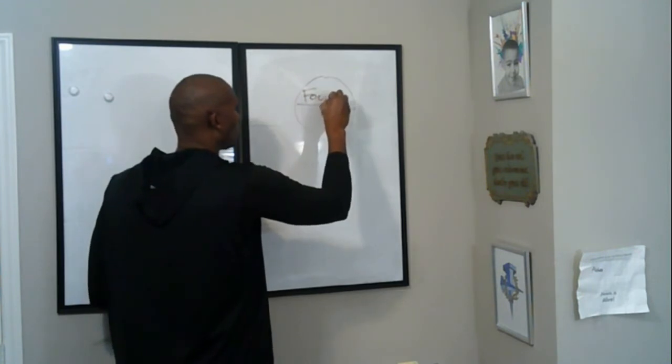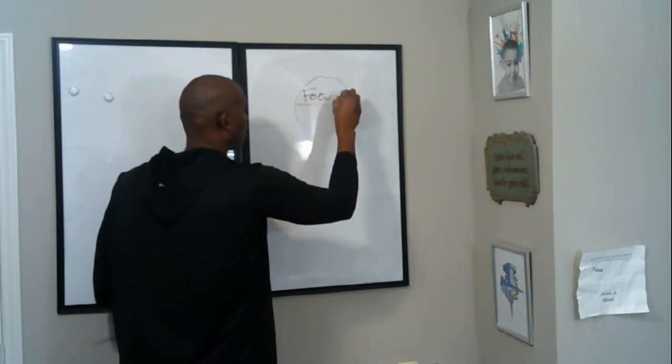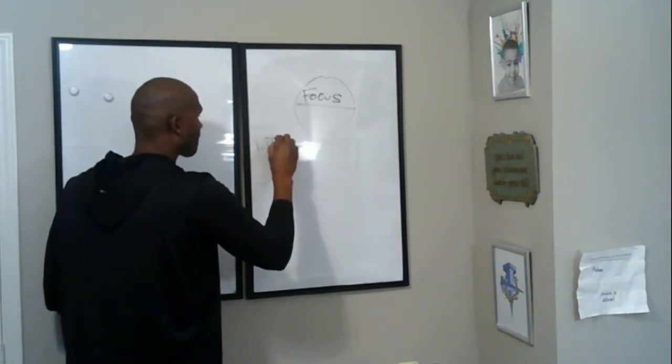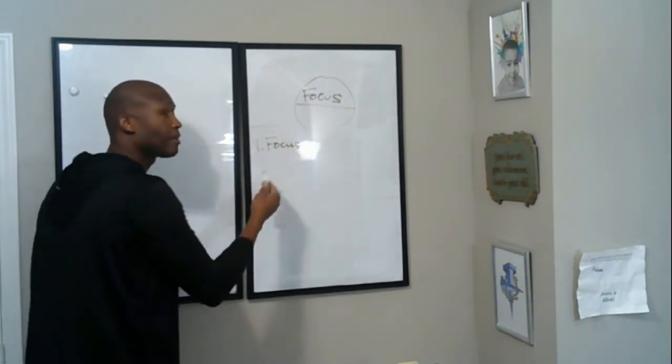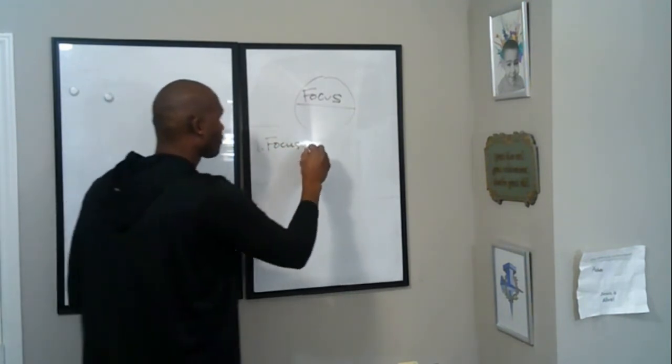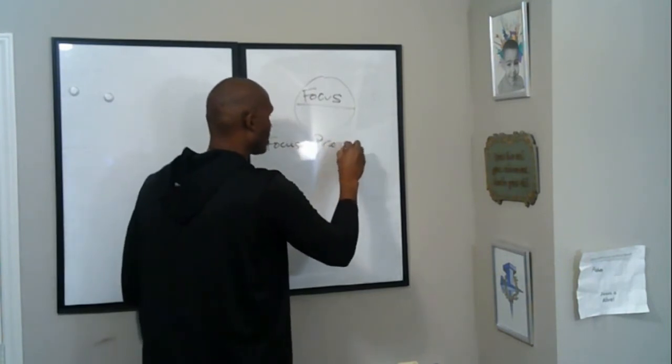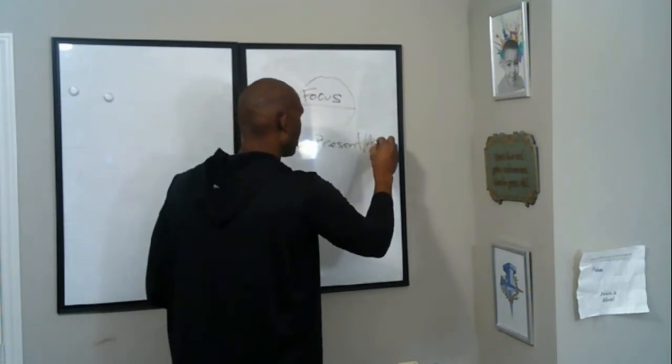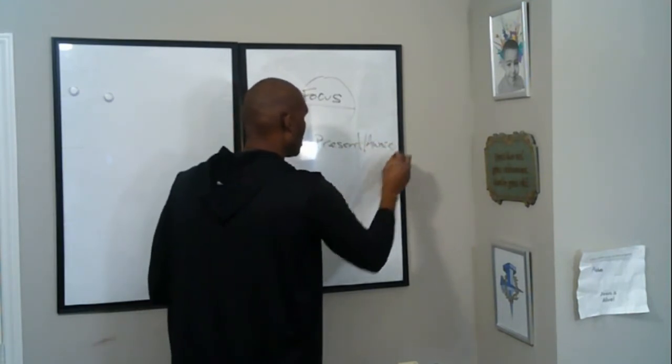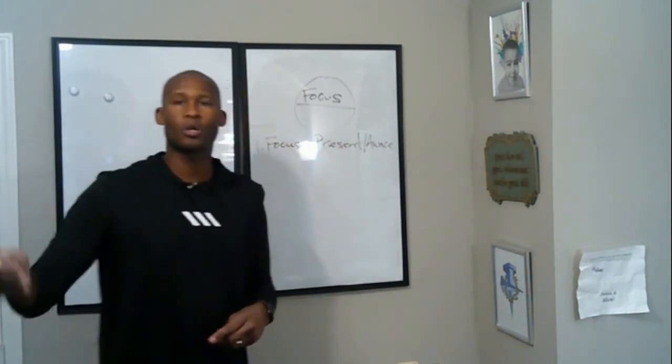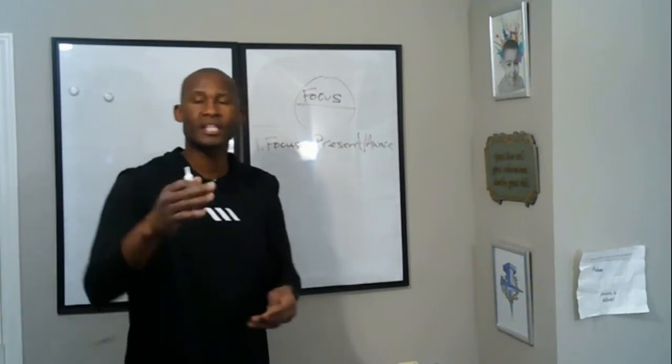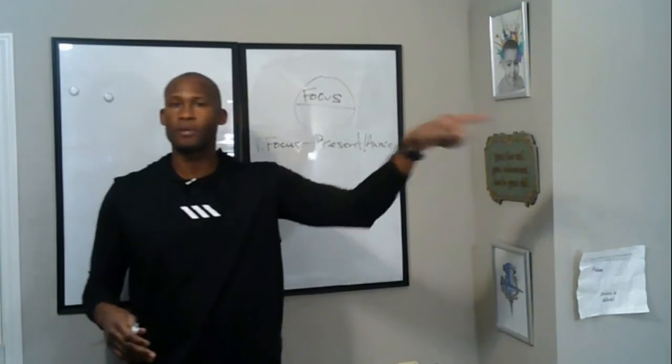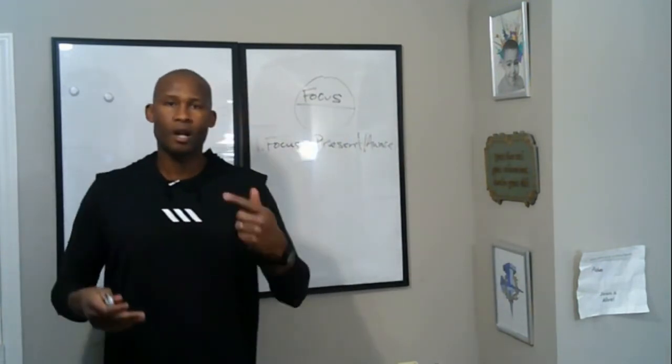My focus tool, which was my conscious mind. I made sure to my focus, again my acronym, find one course until successful. I made sure I stayed present. I made sure I stayed aware. I wanted to be aware of what was going on at every time I was on the court, every time I came out of the game. I was focused on my teammates as I said before, how I could help them get better.